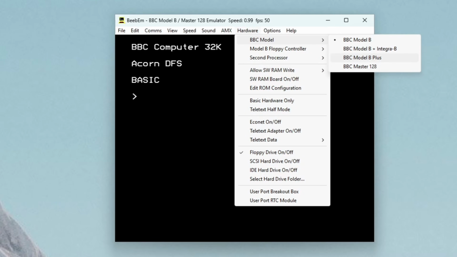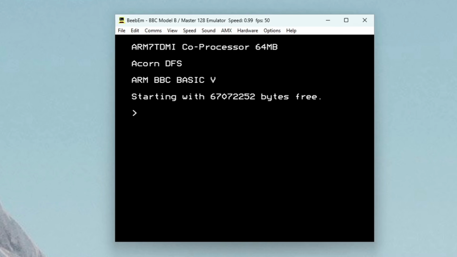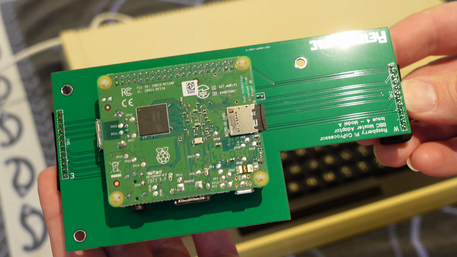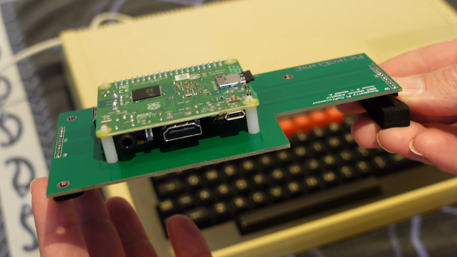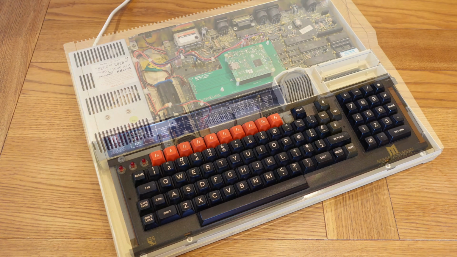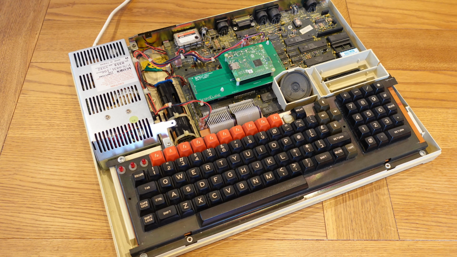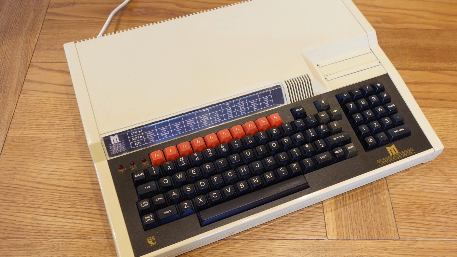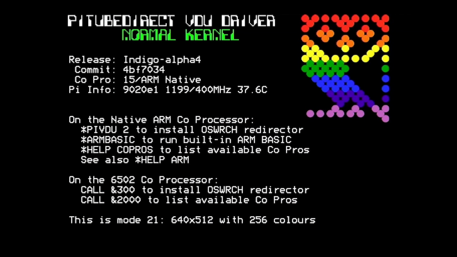These days you can emulate these old computers on your PC, often with all the extras you couldn't afford back then. And, if you like the original physical machine, you can have the best of both worlds. This is my BBC Master. Acorn designed it so you could add an internal second processor to speed things up. Today, that second processor can be a Raspberry Pi. It can emulate a whole range of processors from the 80s, but more than that, it can run in native ARM mode at 1.2 GHz.